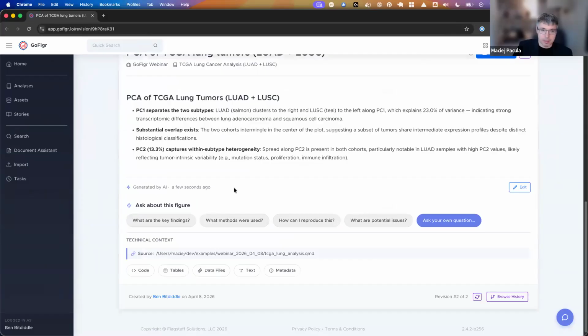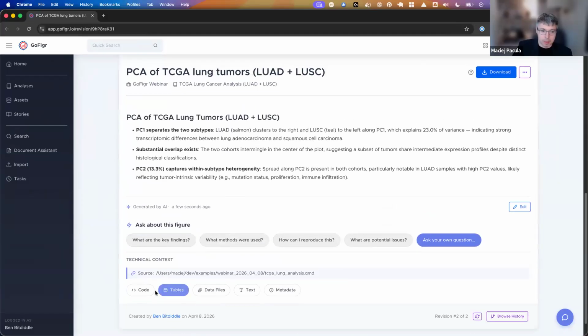And because the code was captured as it existed when that figure was created, now you can look for potential issues, you can answer detailed questions about the methods, and so on. So if you remember, I changed PC2 to actually be PC3.